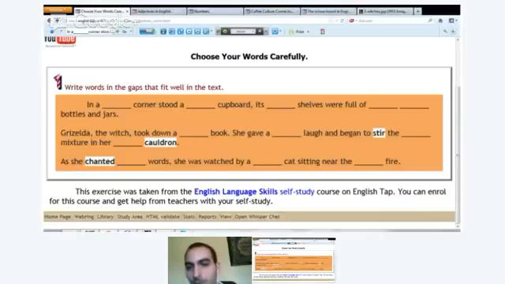That's okay. And began to stir the magical mixture. Yeah, that's good. Magical mixture in her, or let's say dirty, but you've used that one though.